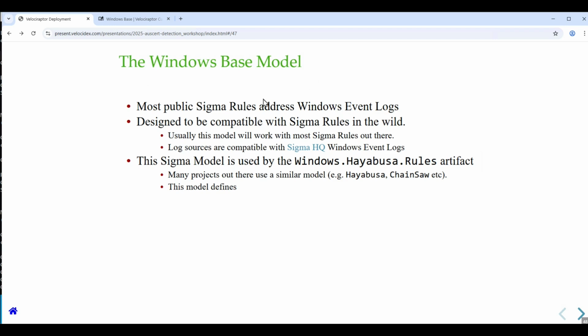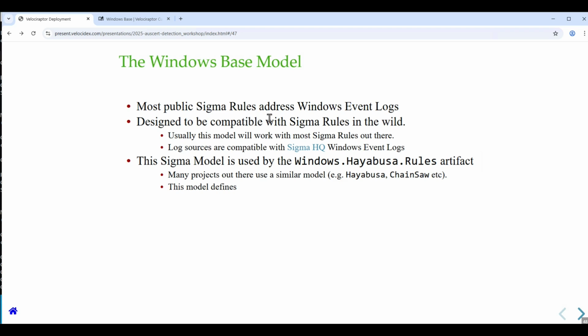This model is written specifically so that we can consume a lot of public Sigma rules that are available in the public. Most of those public rules are actually written for SIEM systems, like the ECS schema, or the Elastic type schema, or Splunk, these kinds of things.